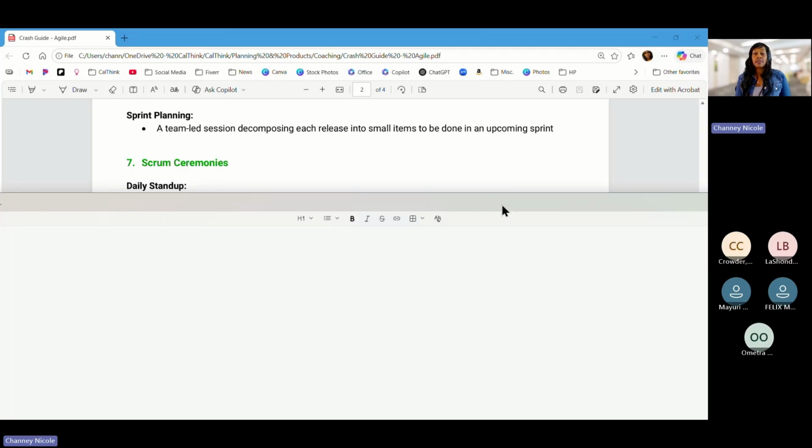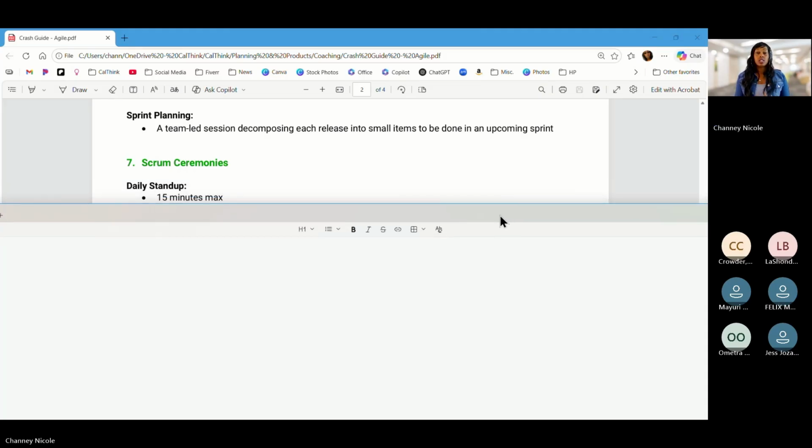Scrum ceremonies, so you definitely want to be familiar with these and be familiar with the guidelines that are set for each one. And I'll try to go through these quickly. So your daily stand-up meeting happens every day, same place, same time, ideally. The idea is for everyone to stand up in a circle. And the idea behind that is that if everyone is standing, it gives people a little bit more urgency when they're talking so that the meeting can be short and sweet like it's intended to be.